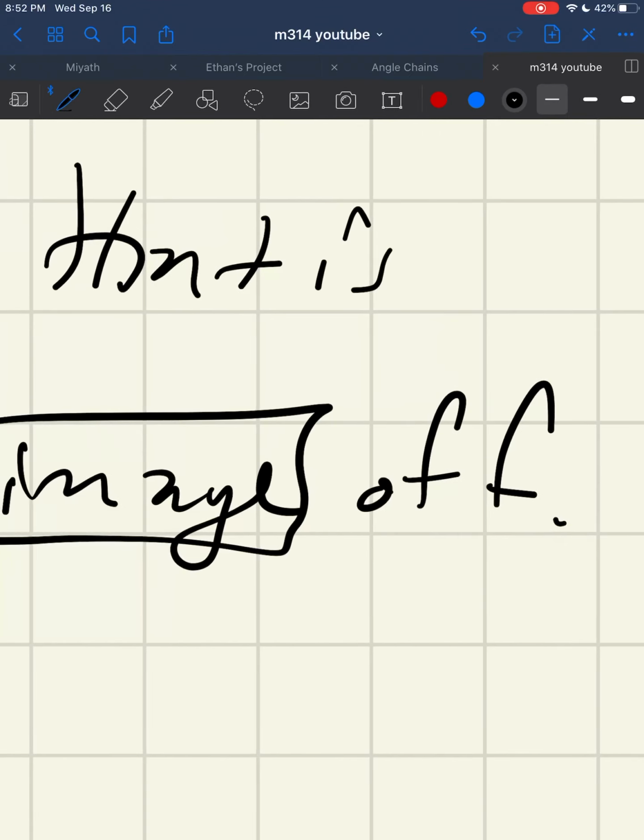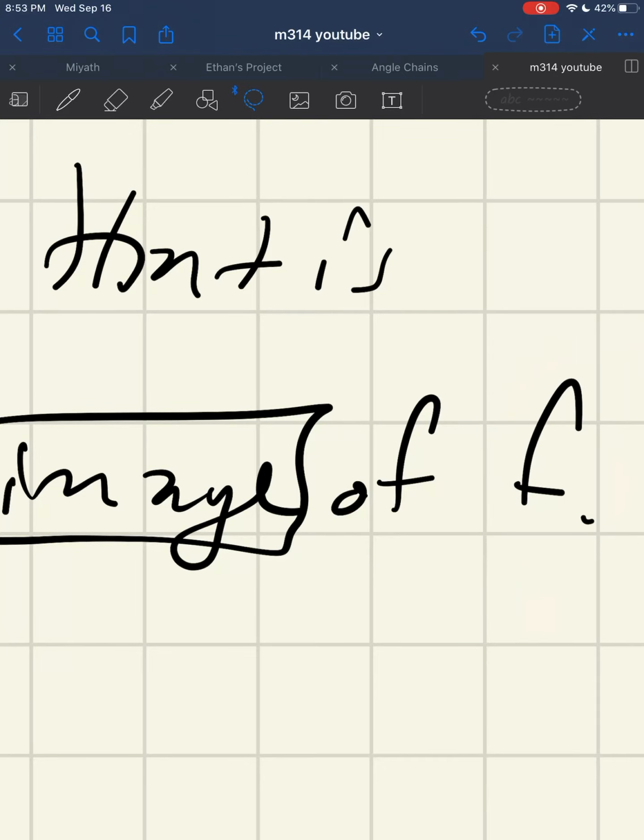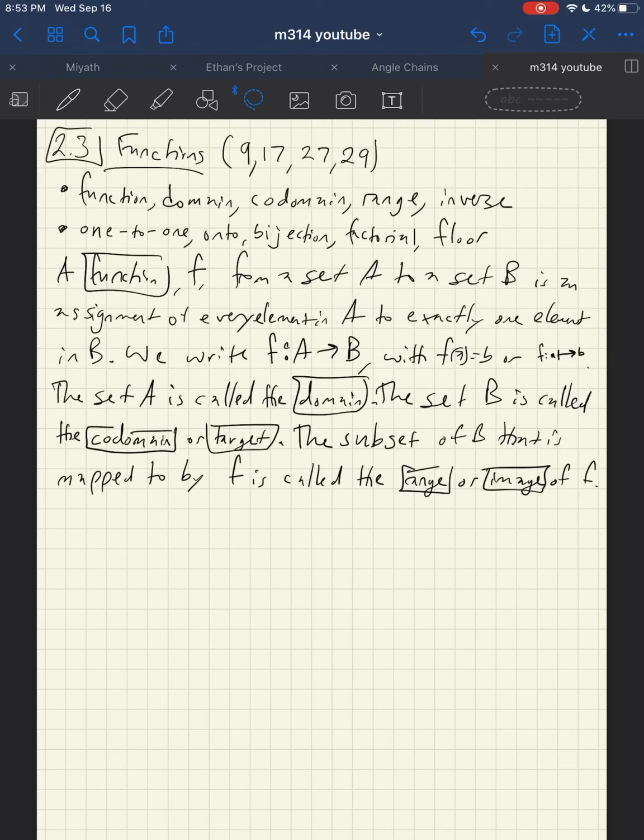So this is of f, not off. Okay, the range of f or the image of f. So you've probably heard this set called the range. That set contains the range. It might be the range depending on your function, but it also might not be the range. There might be elements in B that are not mapped to, in which case we need a separate name for that set, which we're going to call codomain or target.